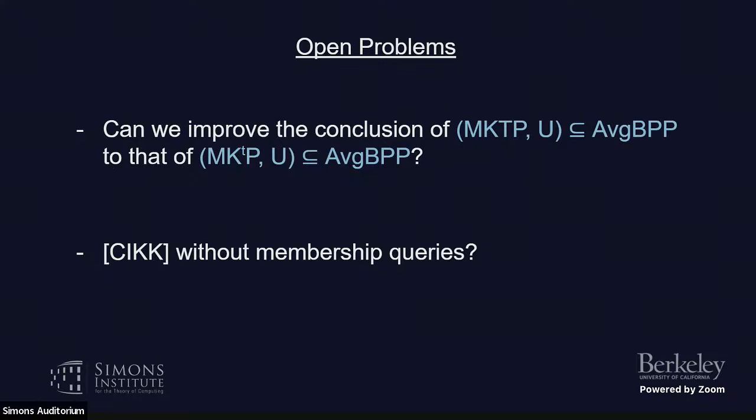Just a couple of open problems, which I think are very obviously unresolved by this work. One would be to try to do away with the strong access to the distribution that we require in the case of Allender's KT. I don't know of any reason why we shouldn't be able to do that, other than just not knowing how. And the bottom one is probably a bigger problem, but it would be great to get from natural properties to learning just from random examples. I'm vaguely aware that there would be some implications in cryptography to do with construction of weak PRFs in certain circuit classes.